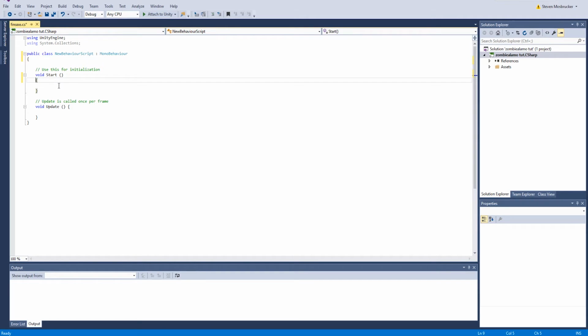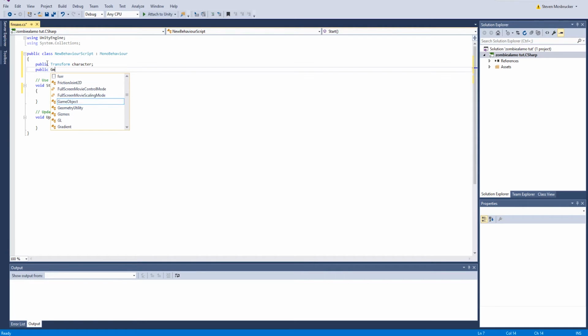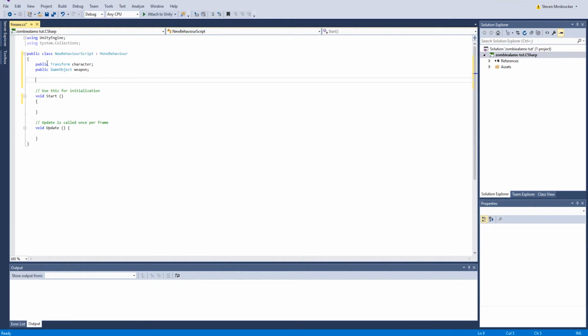So basically lock the transform of the pivot to your character's position. We need a public transform, and we need character, then a public game object, and this is going to be the weapon. So that's fireaxe.